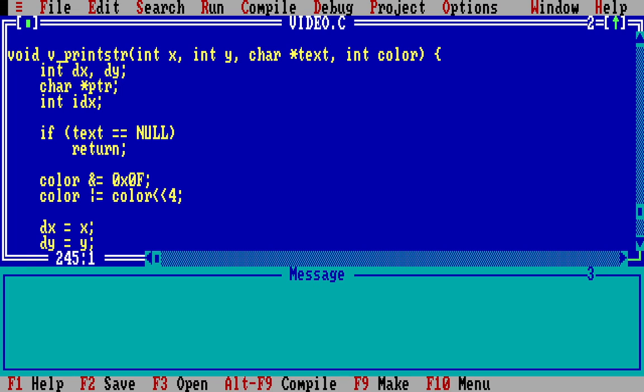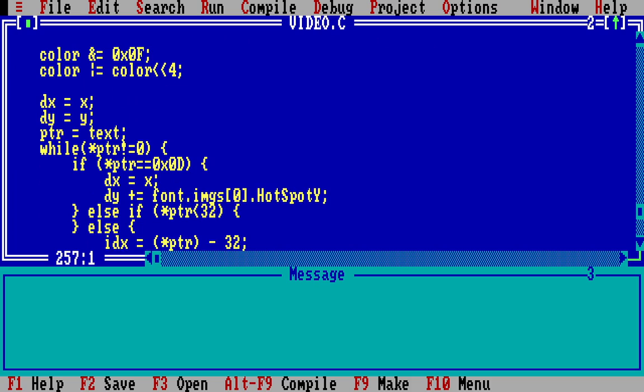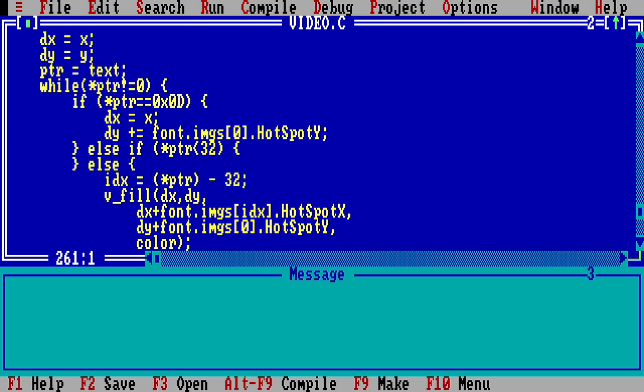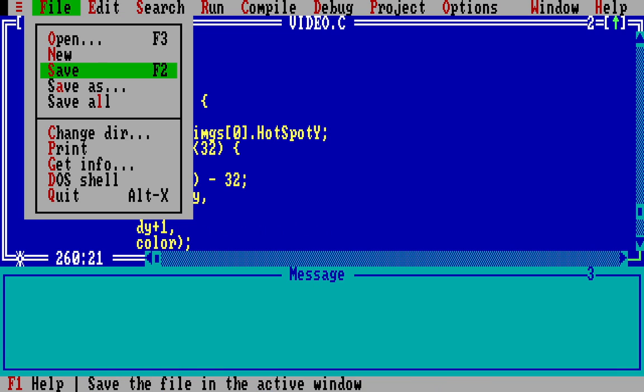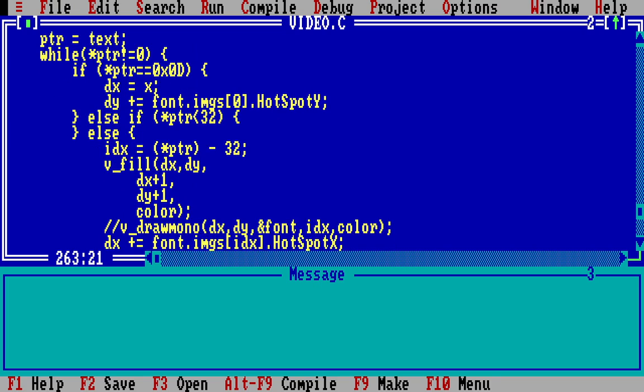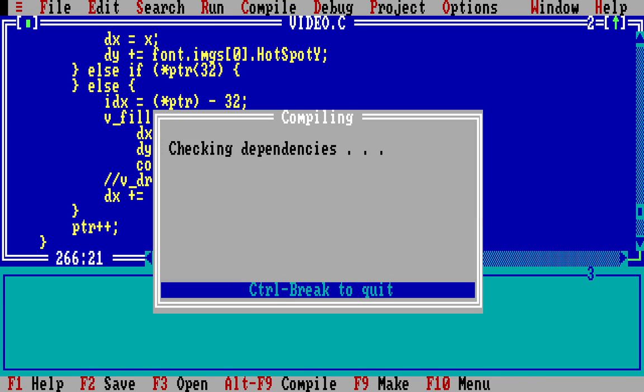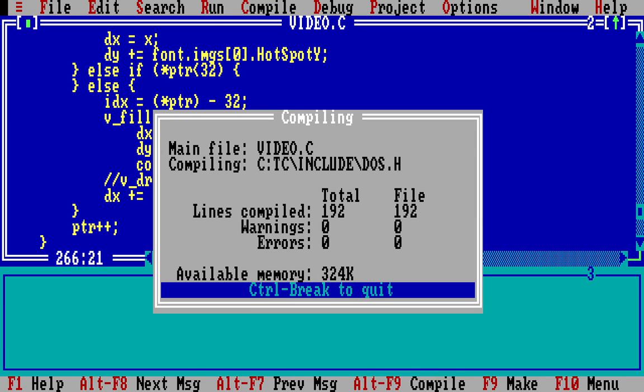It is green. Okay. So let's do dx plus 1, dy plus 1, and color. Save. The whole screen filling up with green was not what I was expecting.